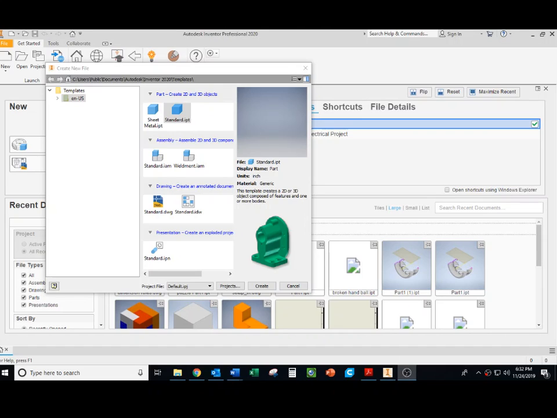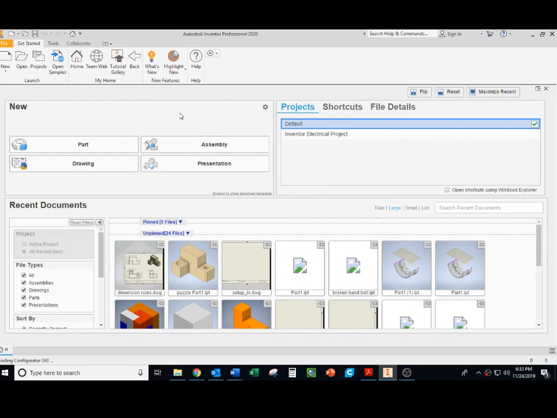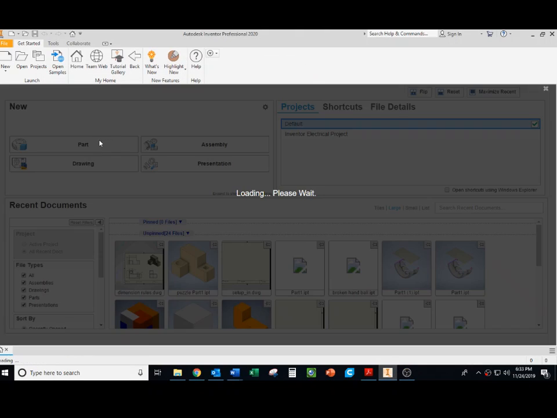So for today, you're gonna find a picture of a Thanksgiving Day turkey, and then I'm gonna show you how to trace it and then make a 3D object out of it. So we're gonna open a new part file, and while it's loading.